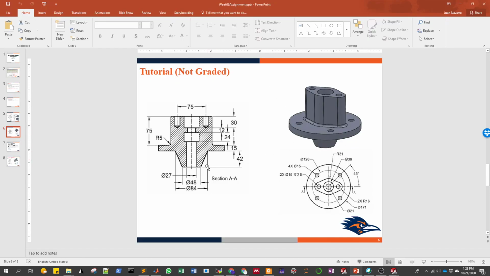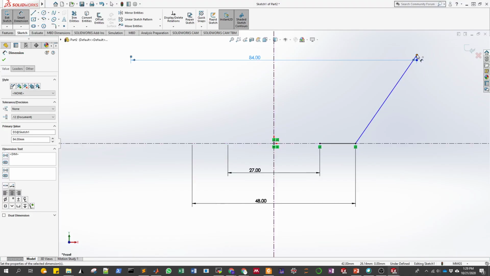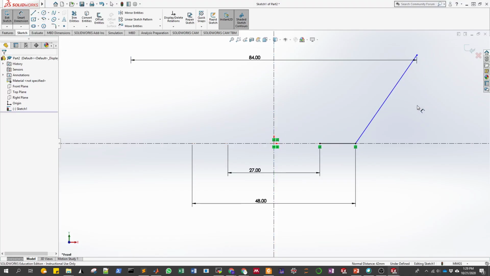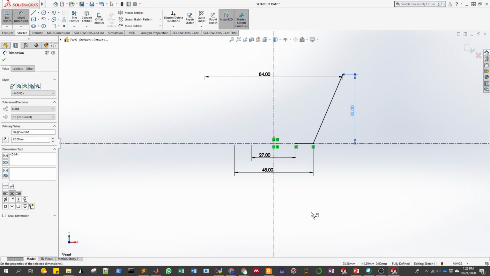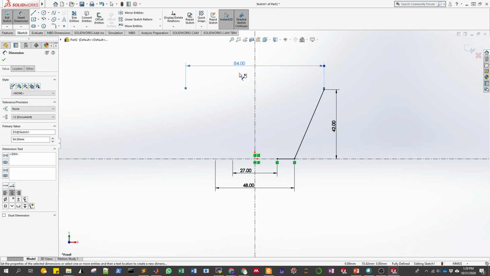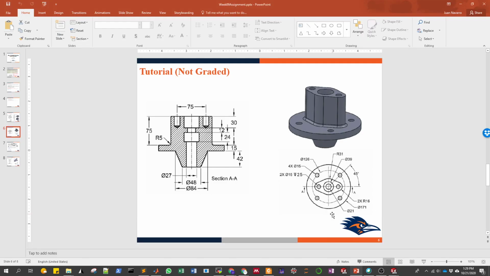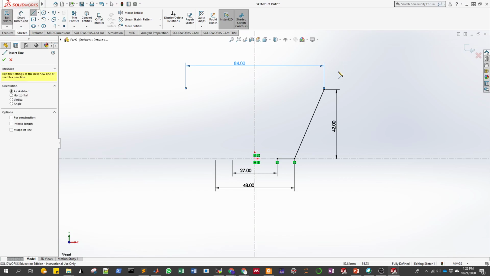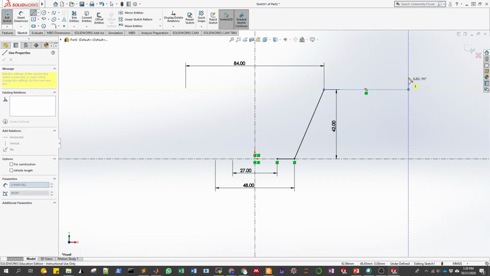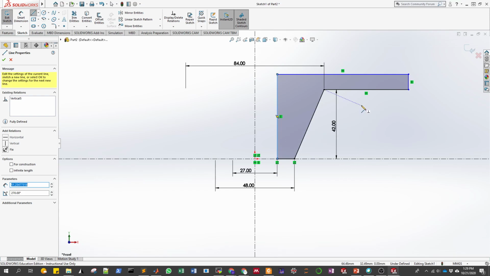Now the height of this triangle here is 42 millimeters. And then I can go to the maximum diameter, which is 171, and then close this loop here.